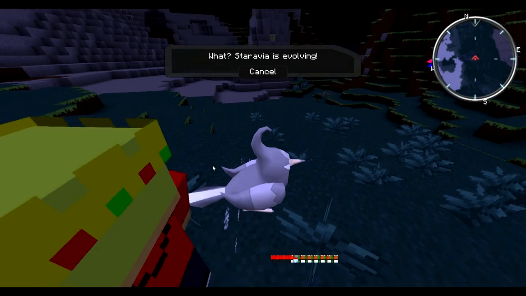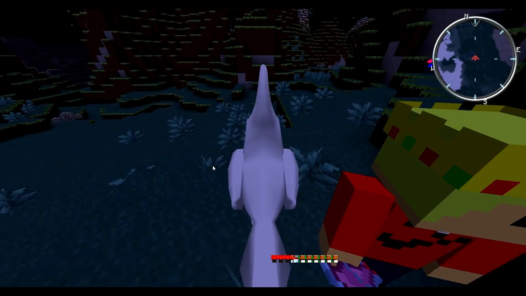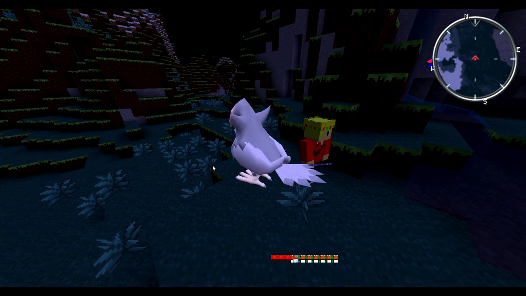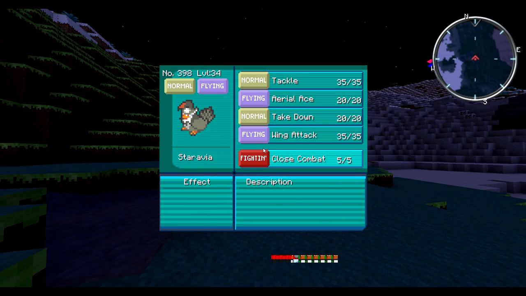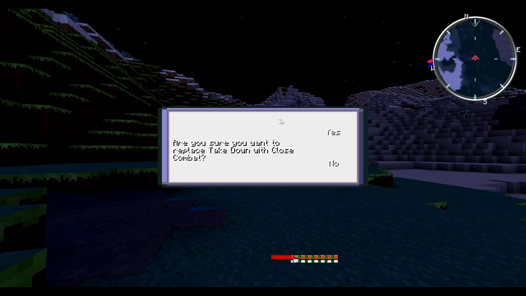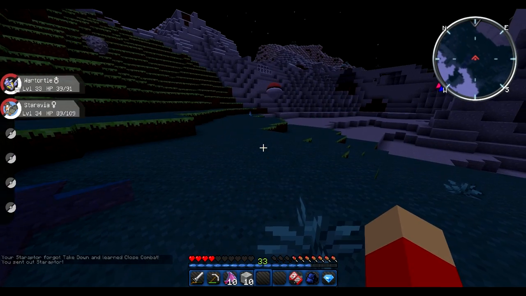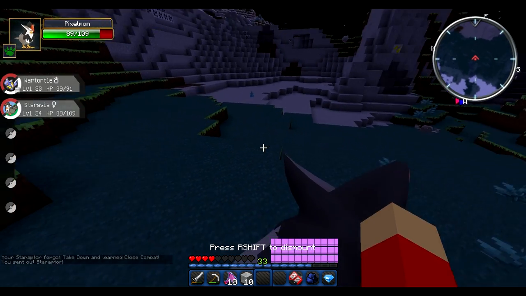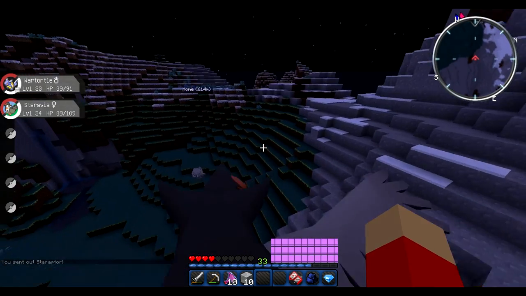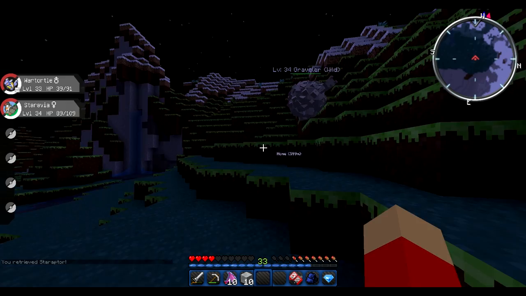Great, I'm asleep. I'm just gonna say, get ready to fly. Oh, sexy beast. That is Staraptor. Close combat. Ooh! What level does he evolve at? 34. Oh, yeah. I can't do anything because it's Ghastly. What the hell? None of my moves do anything.